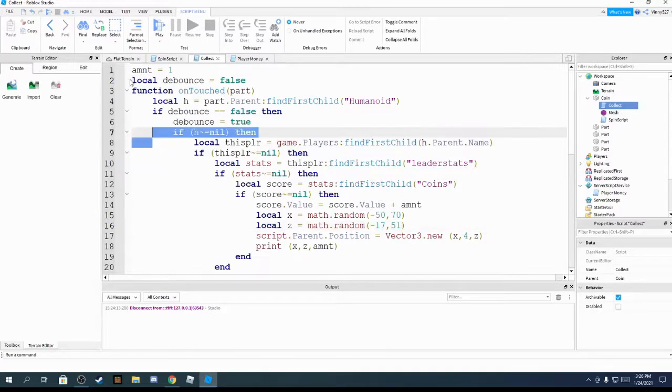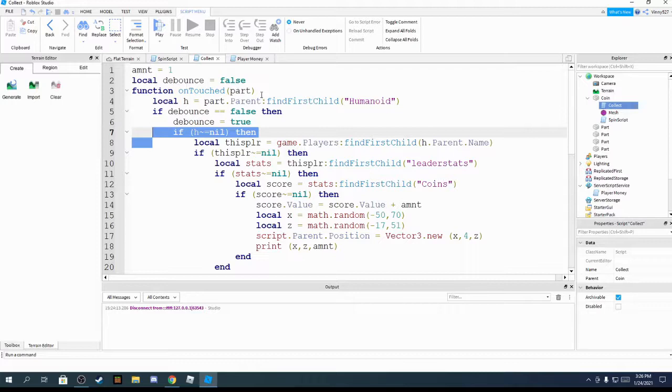Okay, so now we have an amount of 1. Every time we pick up a coin, we're going to add 1 unit of value to our coins item in the leader stats. So local debounce equals false. I told you that just stops you from touching the thing multiple times.